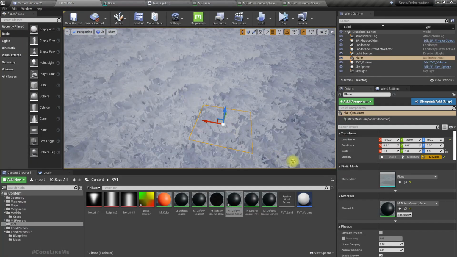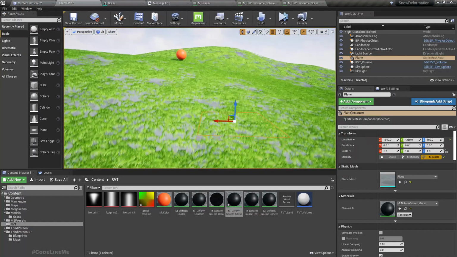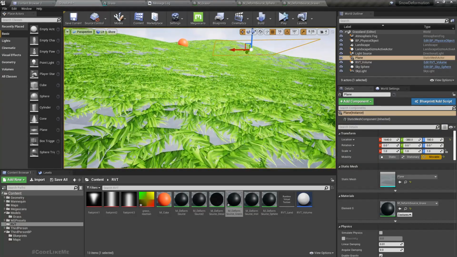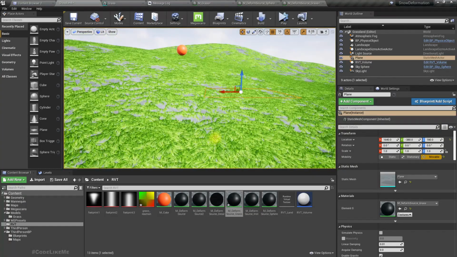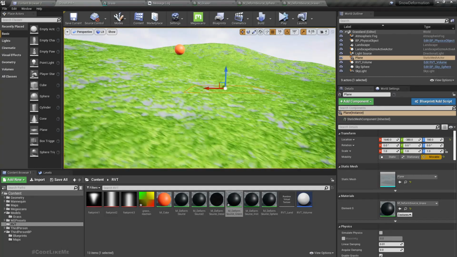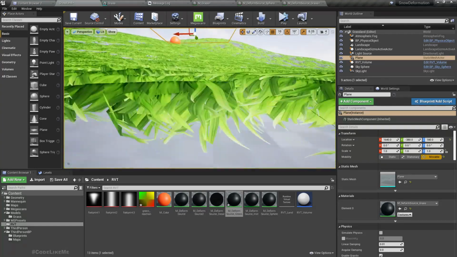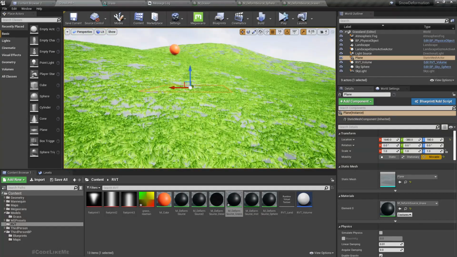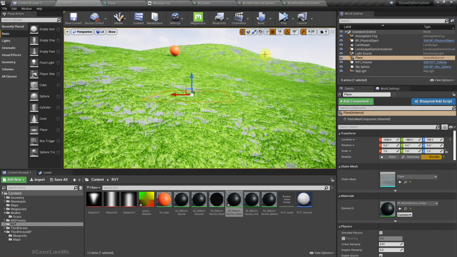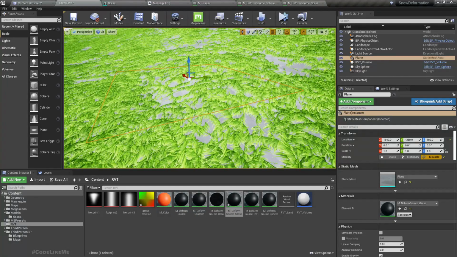Grass. Oh, it's all trampled. Everywhere it's trampled. Right. Okay, so now we have the trampled look.